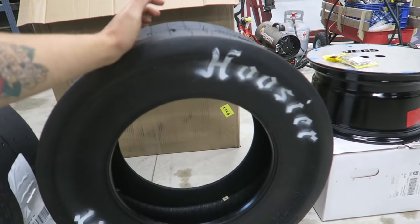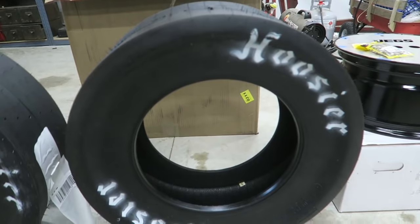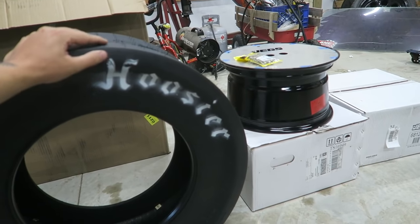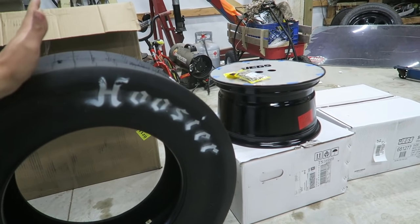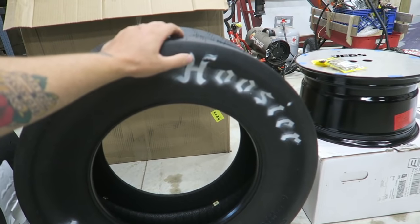Got some slicks. These are a 26-850-15, and we're going to try and get them thrown on today. Did pick up another set of wheels, just the same Jegs wheels, because I want to drive it around a bunch on the radials. Don't want to put a bunch of just driving miles on the slicks, you know.